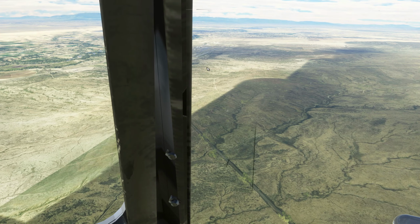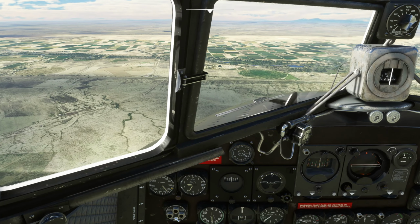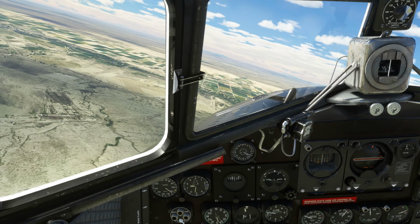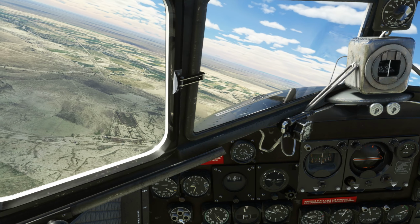That looks like an airport to me. Okay, so let's burn a U-turn here from this direction because we're way too close. How about the VOR? Yep, we're passing the VOR. Okay, cool. So that VOR is really close to the airport. If we had the right altitude, we probably would have made it.